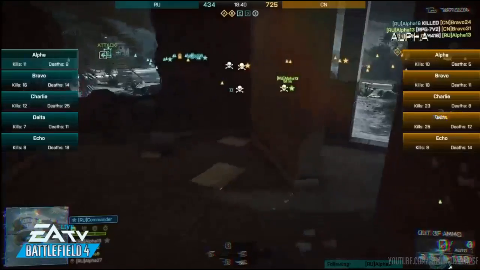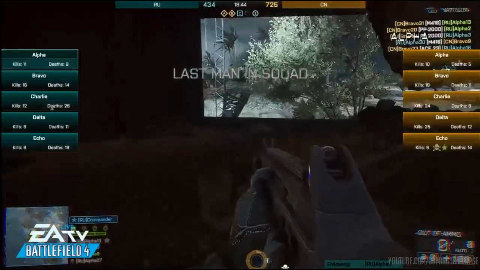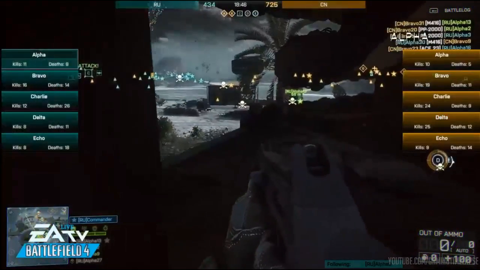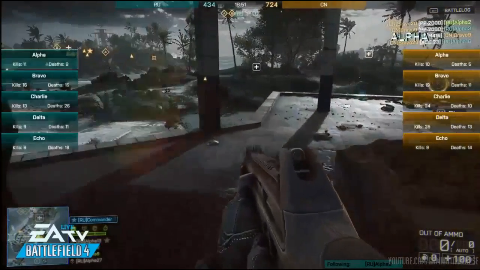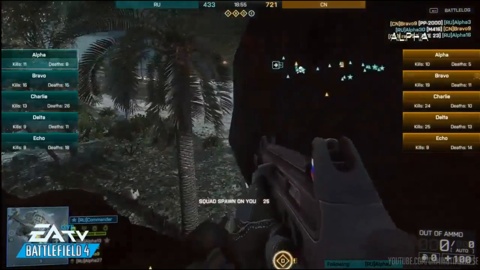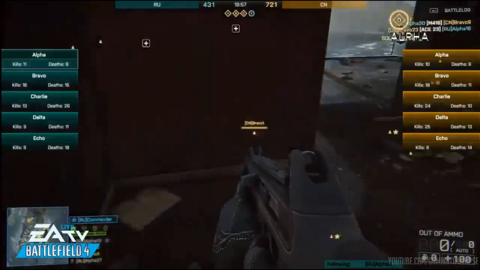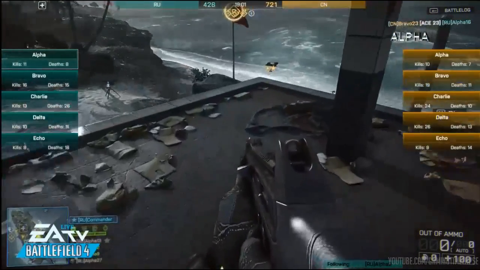Well, with that being said, even the scopes have categories as well. If you're a recon class and you've got your sniper as your preference, it has close range scopes, medium range scopes, and even long range scopes. There's so many scopes to go through. We're probably going to need to group them now, because of the abundance of them.